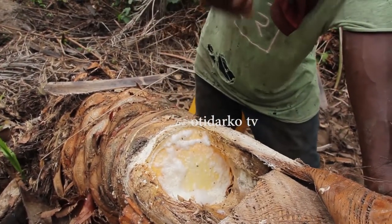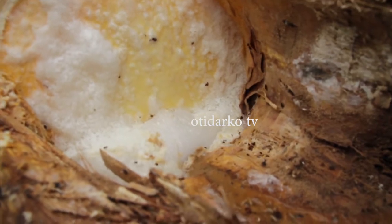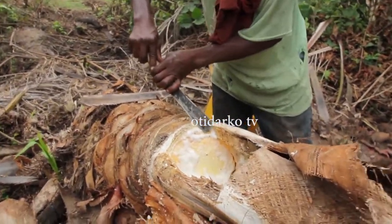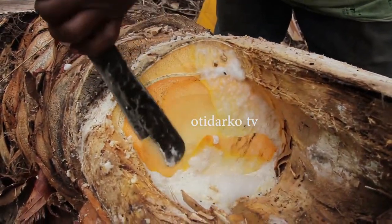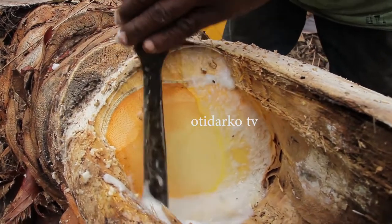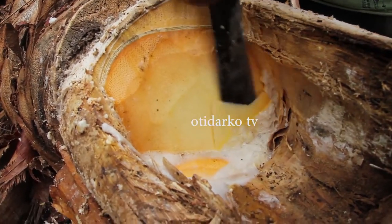This is the afternoon shift. If you see it with bubbles like this, it means you will be having enough palm wine. This is how you get the raw palm wine. You have to bring out these bubbles so you can get a good yield — because if you leave it, you cannot get enough. It will be small.